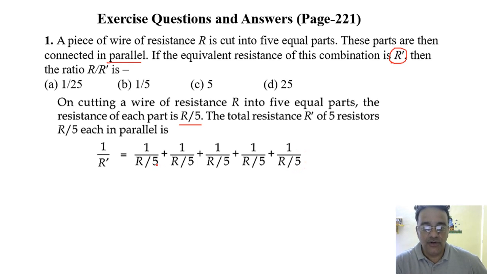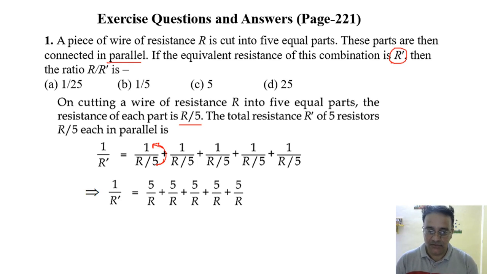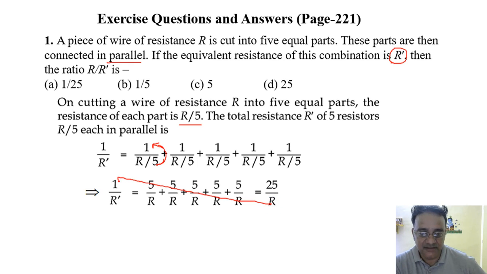Okay, so ये जो रेसिप्रोकल में जो हम लोग जो R by 5 हम लोग जो डिनोमिनेटर में लिखे हैं, so ये जो 5 है ये ऊपर आ जाएगा, इसका रेसिप्रोकल R by 5 का रेसिप्रोकल लिखेंगे सब में. So that means 5 by R we have to write. So 5 by R 5 times will be equals to 25 by R. Okay, 25 by R. So that means अगर R को हम लोग इधर शिफ्ट करेंगे, so R by R dash is equals to 25 मिलेगा. So 25 is the answer.